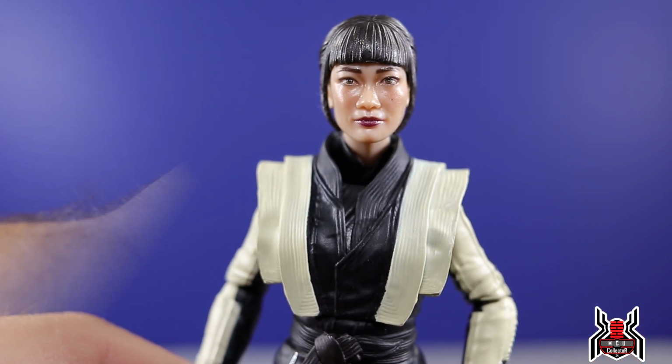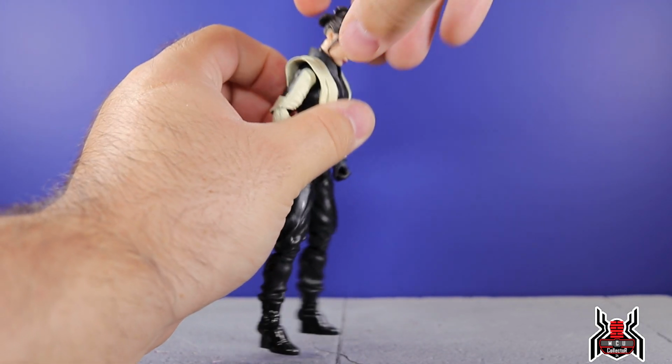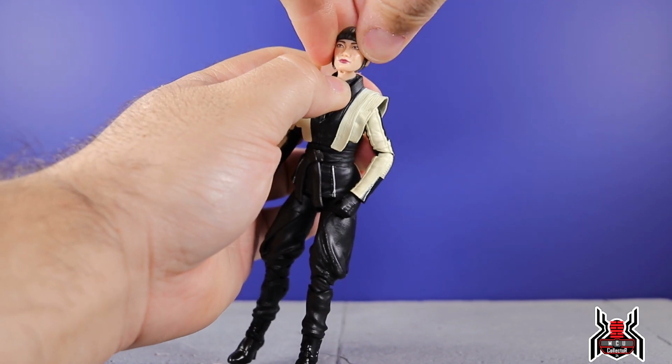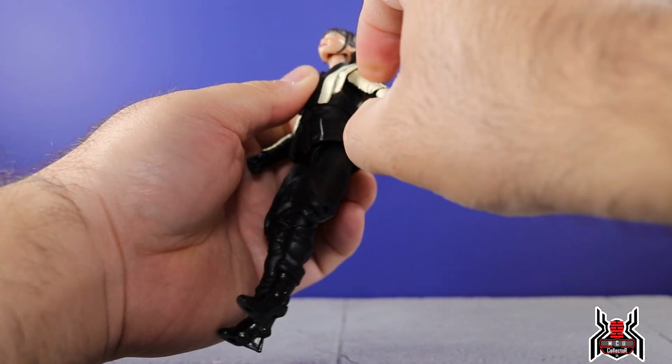Now let's check out her articulation. Okay, so Akiko, her articulation, she can look down that much. She can look all the way up. The neck can swivel in there, and then the head over the neck can also swivel, and you get some neck pivot going on in there.